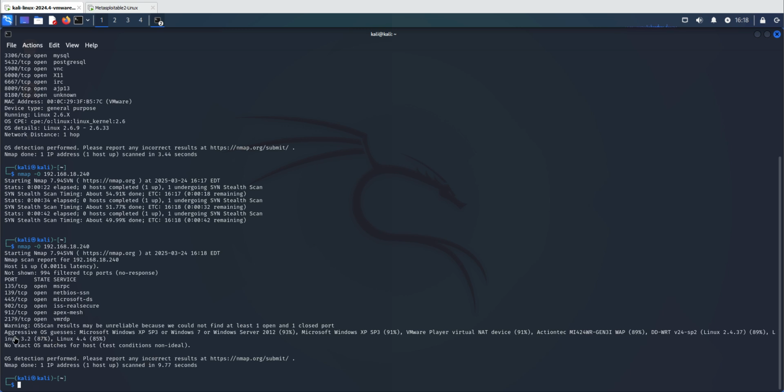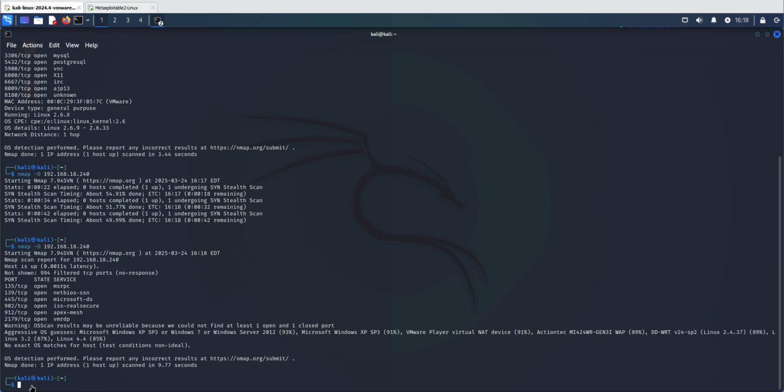It says Microsoft Windows XP, Windows 7, or Windows Server, because I'm running Windows 11, which is bypassed to install on older machines, because Windows 11 will run on the latest motherboards. So that's why it's confused whether it's Windows XP, Windows 7, or Windows 2012.